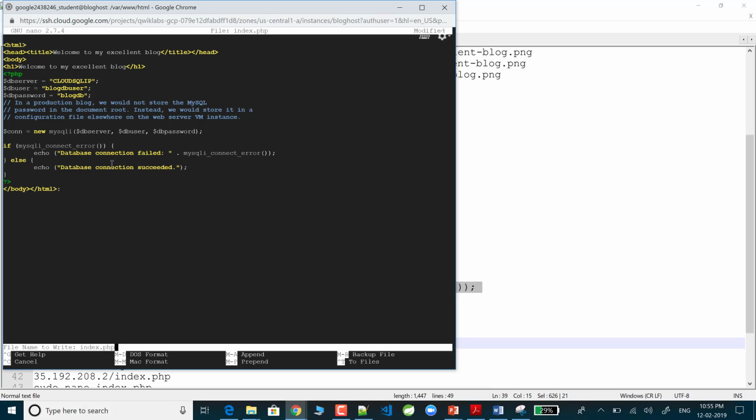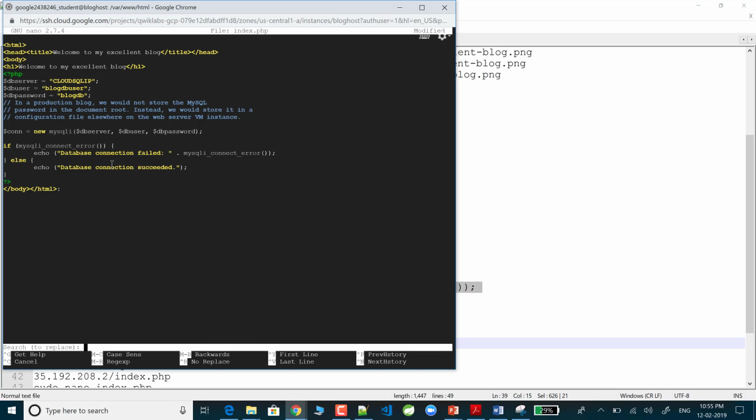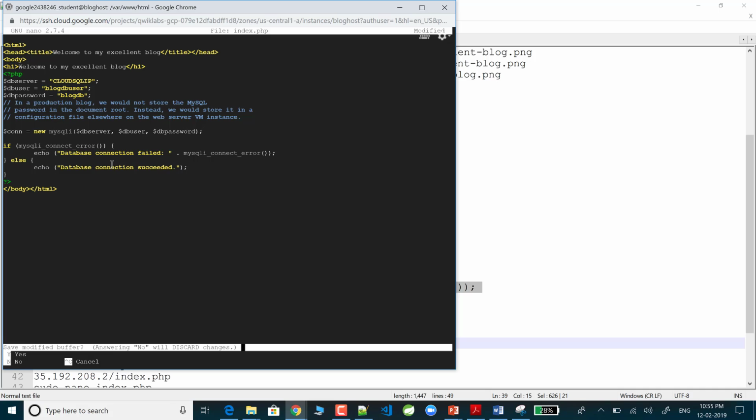Control O. Control X. Control C. Control exit here.